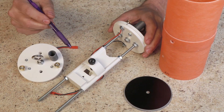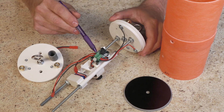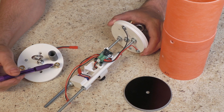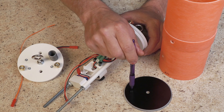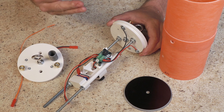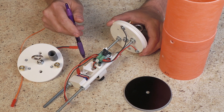Let's take a look at how I set up the altimeter bay — or electronics bay, however you want to say it. I put a rotary switch on this side that goes to an Easy Mini altimeter on this side. I used JST connectors to wire everything together, brass knurled knobs to attach my e-match, a standard e-match, and 3D printed charge wells. The reason I didn't use the bulkheads that came with the kit — which are nice fiberglass bulkheads — is because I'm going to a modular system where I can pull this sled or even the whole unit out of the rocket and use it in another one. That saves me time, money, and setup.